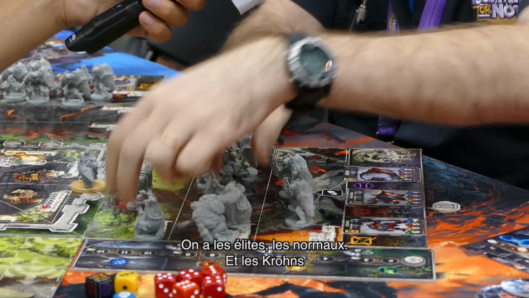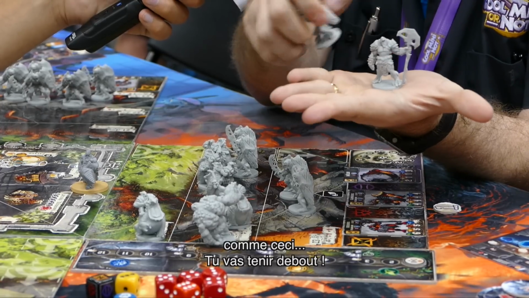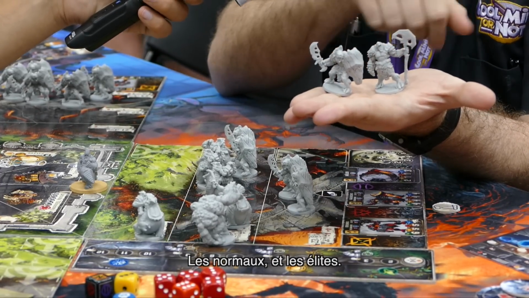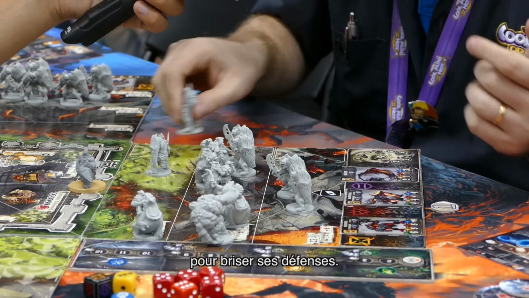And then we also have the Crons, which are the assault units. Also in Elite. All right. So Regulars and Elites. So those are the guys who we have the most of, and they move towards the Citadel one zone at a time until they try and breach the Citadel.